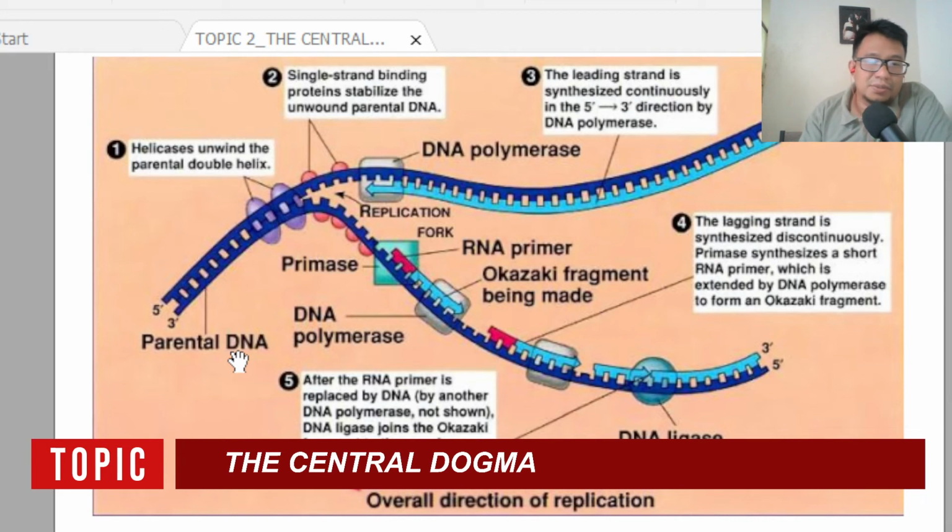Okay, so i-proofread niya whether sakto ba ang gibutang sa imuhang ligase, sa DNA ligase or dili, because kung makita niya nga dili gani, then there is another mechanism nga iya hatong tangtangon ang mali nga pares, and then iyahang ilisan sa correct nga pair. Okay, so the overall replication is from 5' to 3'.